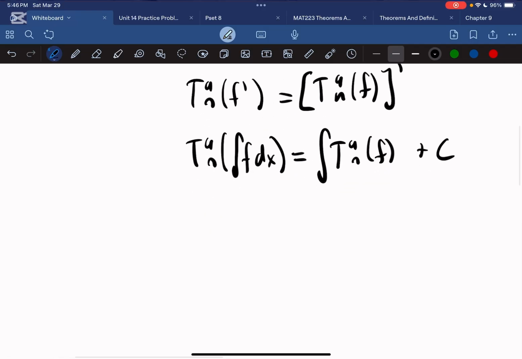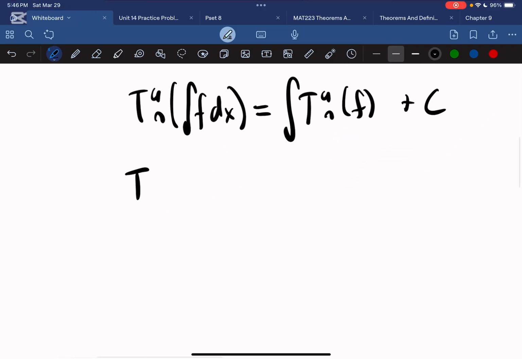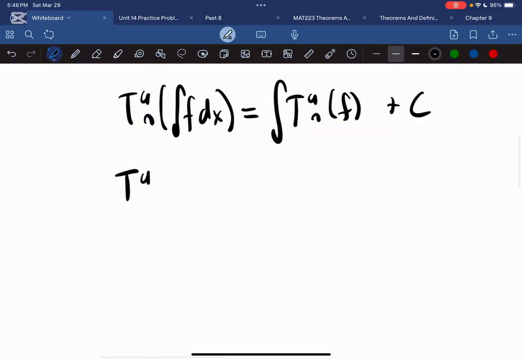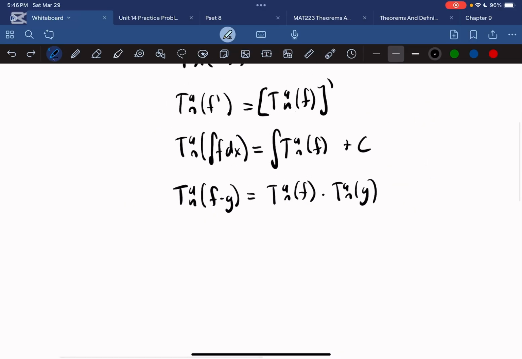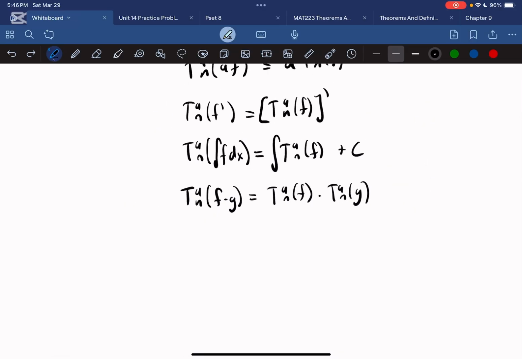But we know this. It's also, I don't know the term, multiplicative. Say we have this: it is equal to tan of f times tan of g. However, this can only at most be degree n. And I'll demonstrate in some examples, because it's kind of hard to do it without examples.